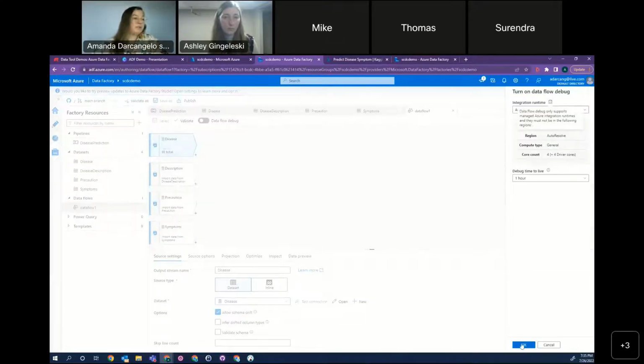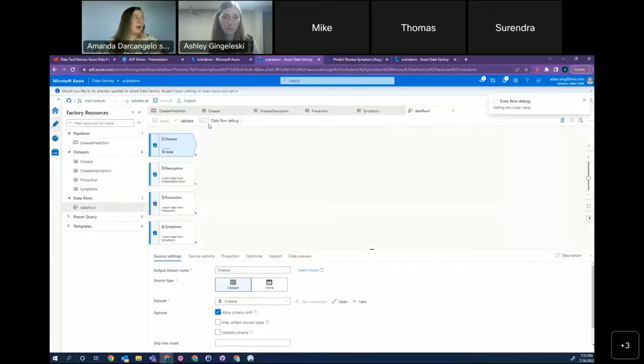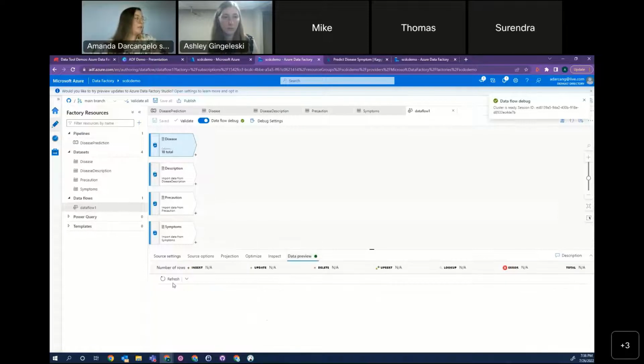You do need your data flow debug on to actually look at your data. That does cost consumption price, but it doesn't take up a lot of consumption because it's a debug, not a trigger. So with your data flow debug on, we can go and look at our data.